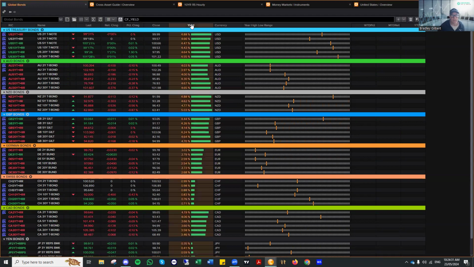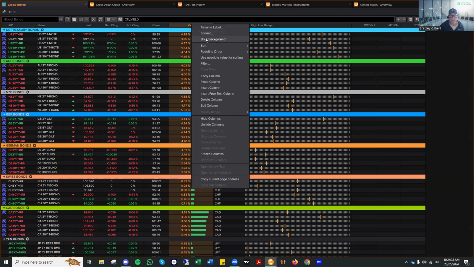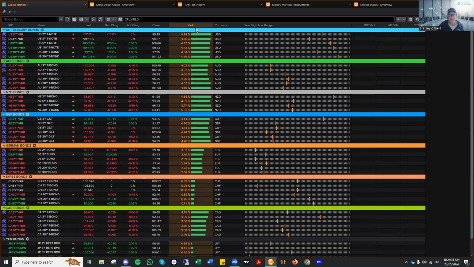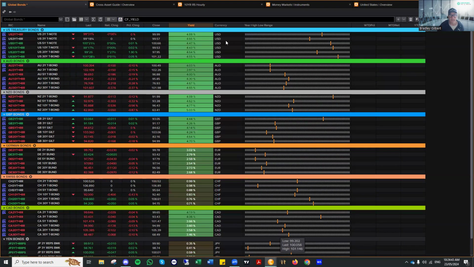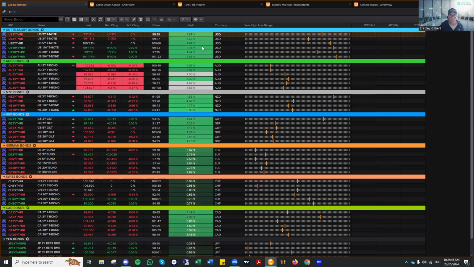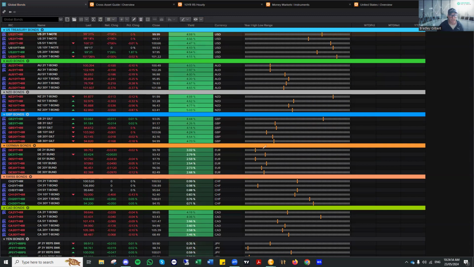Now, this is not a bad example for me to update. If I wanted to change the yield here to, say, a blinking background, so I wanted the thing to blink, I come up the top here, percentage, I go heat map, and let's have a look there, and you'll see it'll give you the heat map of what's happening with the bond movements. And you can see on a visual basis that the German bonds aren't moving up as high as the US bonds, and even the Swiss ones are a bit colder, and the yen very cold. So you can see what's moving against what.